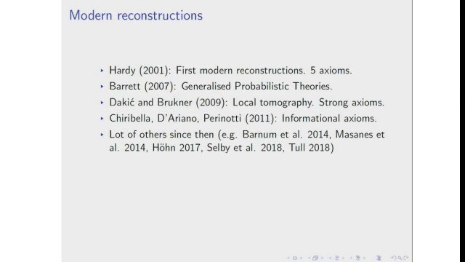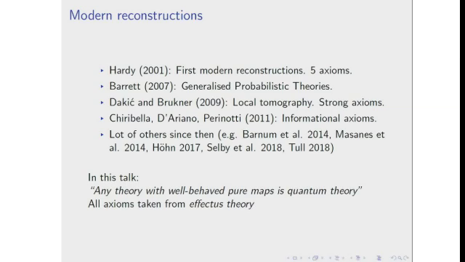And yeah, there's lots of others since then. I did a kind of count, and I think since 2000, in the last 15 years, there are like 20 or 30 reconstructions in this regard. And I would say, okay, so why would we do another one? As I say, I still think all of them aren't super nice. They're still not the definitive answer to this question of what are the physical principles behind quantum theory.